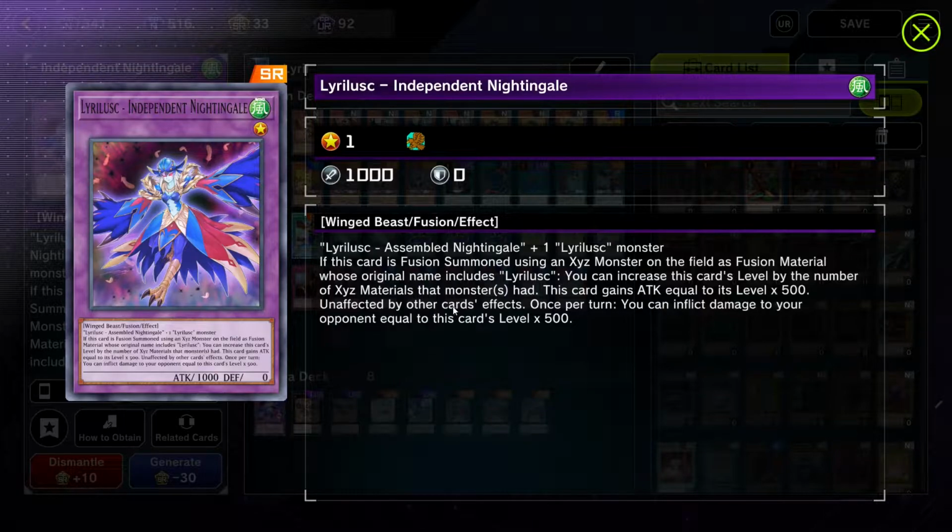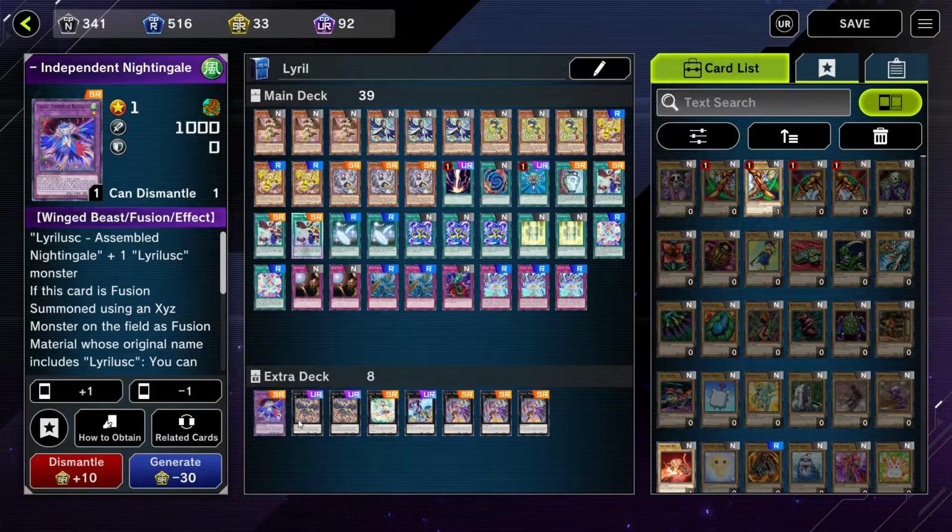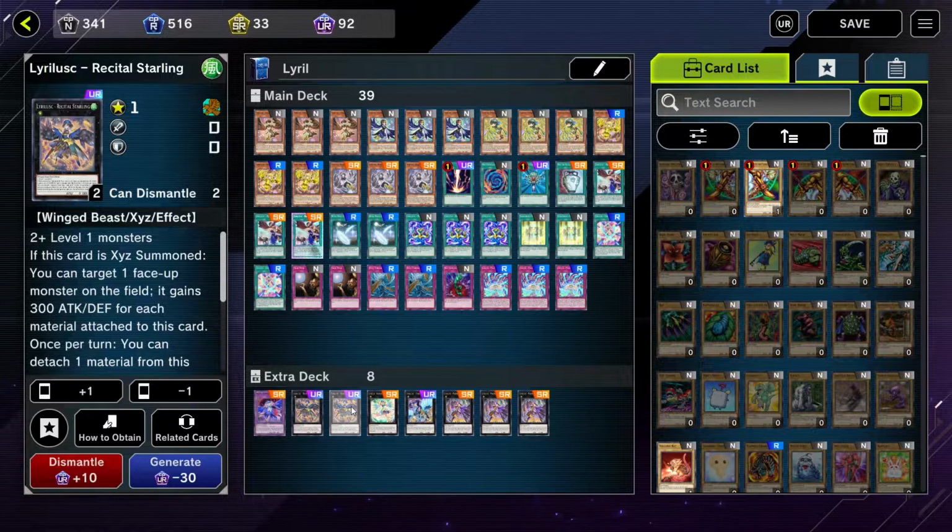Unaffected by other cards' effects, once per turn you can inflict damage to your opponent equal to this card's level times 500, which is amazing. Then we go into this one.